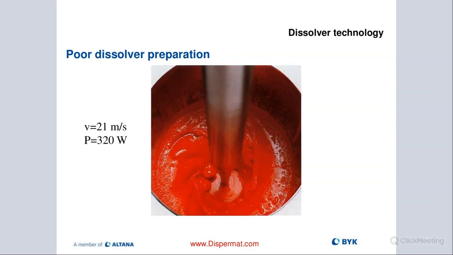But sometimes it happens that we have 21 meters per second, but our energy input is very low, and we don't really see the donut. What happened here is probably the viscosity is so low that the donut would collapse, and we are not able to put in a lot of energy because we don't have the viscosity, even though we're running the same tip speed. So I would suggest in this case to either change the blade diameter or play with that, or maybe try to reformulate the product to change the viscosity and see if that will help bring it up, and that will allow you to put in more energy. By putting in more energy, you would probably be more likely to see not only a quicker pre-dispersion step, but also possibly that donut.